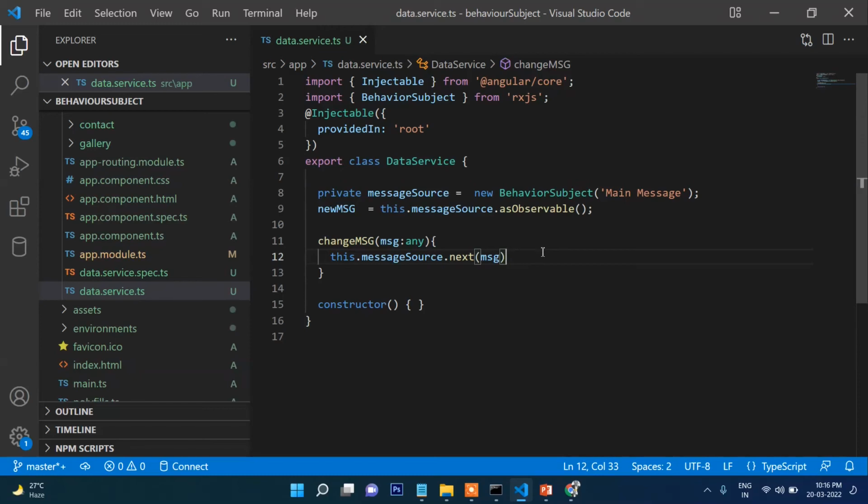Now let's go to the component, say about component.